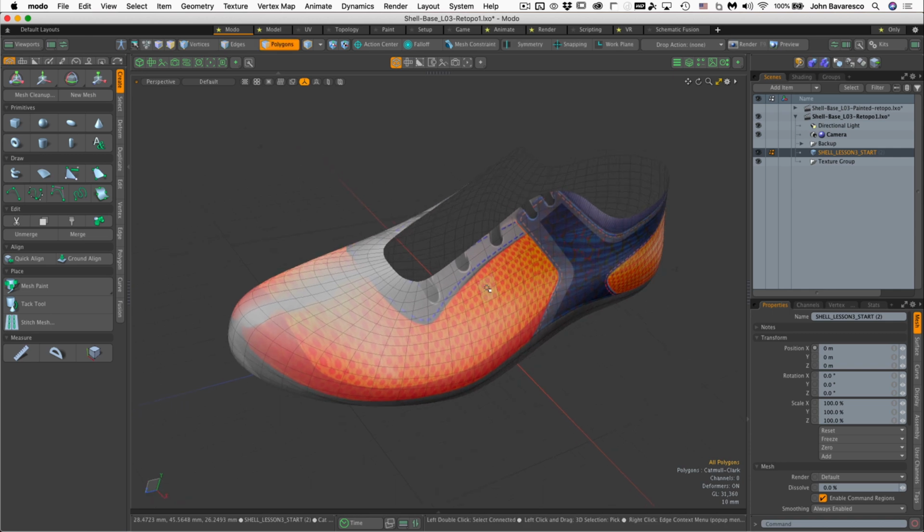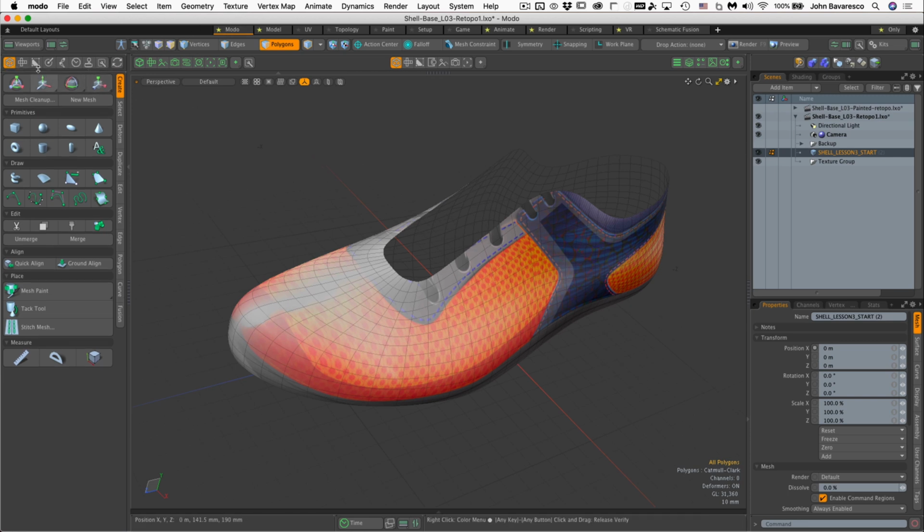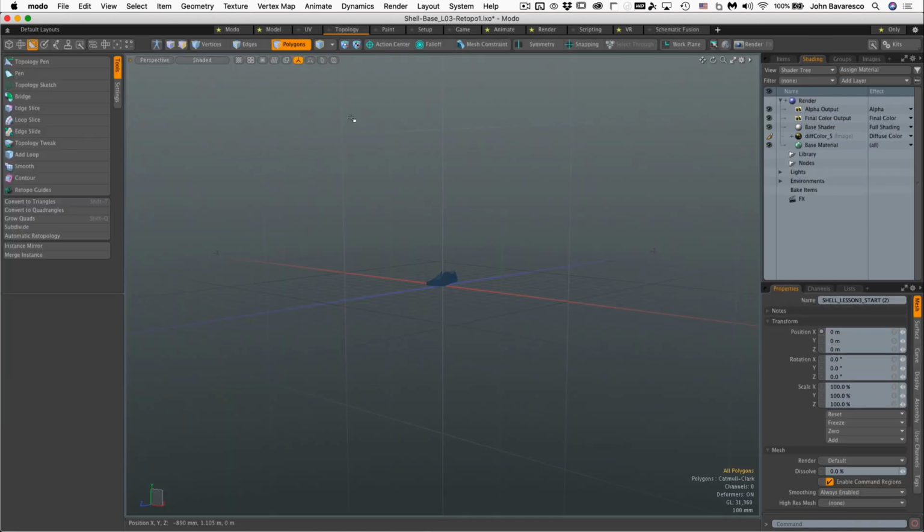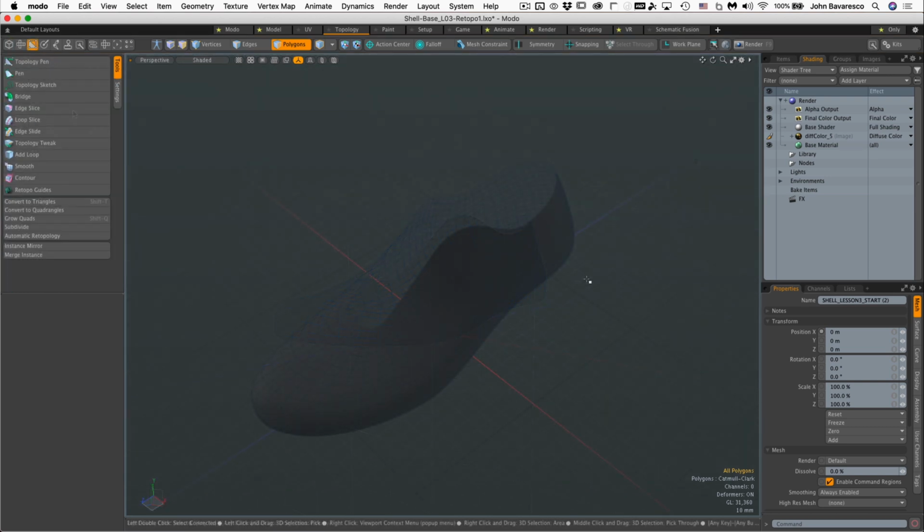Now, the next thing we want to do is set up our viewport to work with topology. In other words, so that it's optimized for the tools that we need for topology. Now we can do retopology right here in the Modo tab using the topology pen and the topology toolbox here. That's fine. But once again, I like to use the switcher tabs up at the top, and that resets the whole interface for me and gives me my toolboxes here. So this makes our viewport more optimized for retopology.